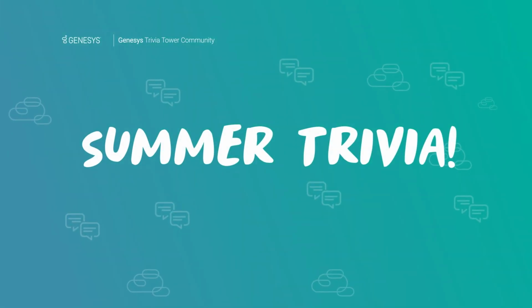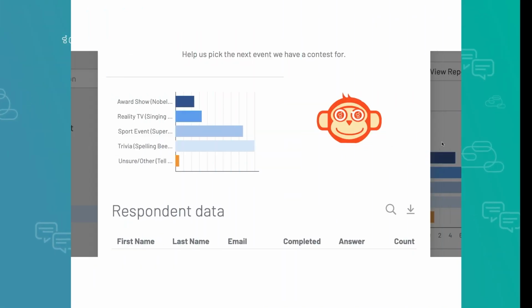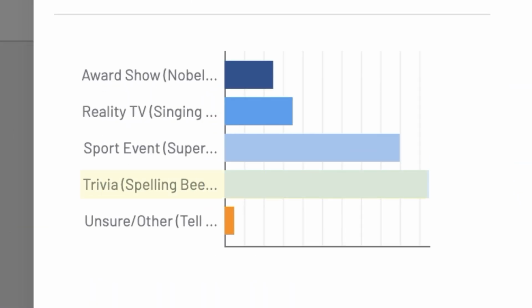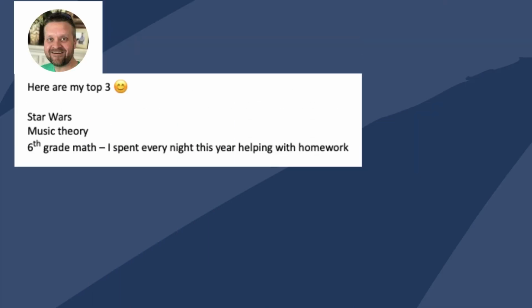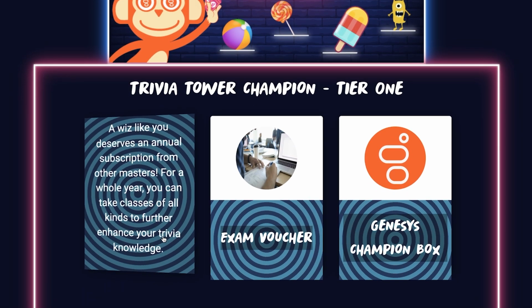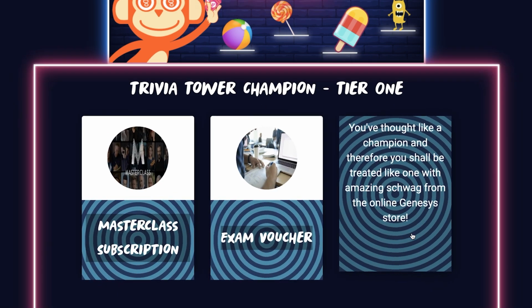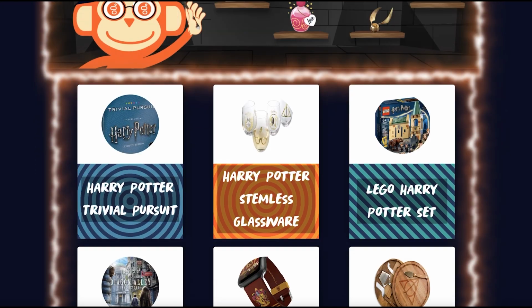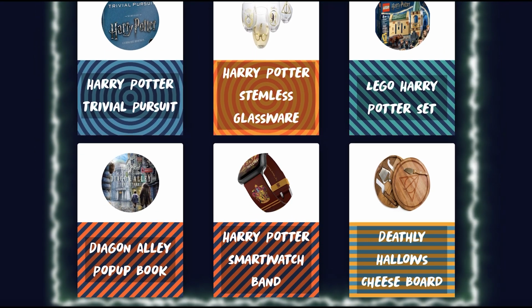What was the Genesys online community doing in June? Summer trivia! Members voted and the Genesys online community hosted its first ever Trivia Tower tournament in June. Trivia gladiators like you picked trivia categories and prizes. So what was up for grabs? Some of the fanciest prizes the community has ever given away. But wait, there's more. We had magical pop-up events with their own prizes.